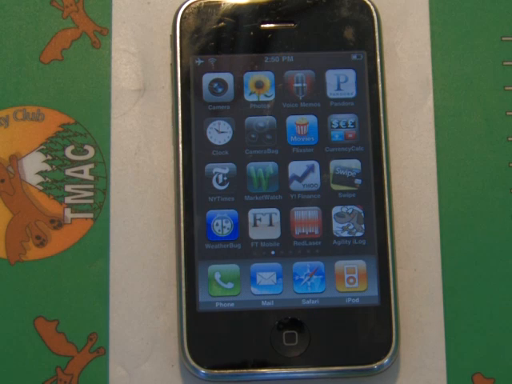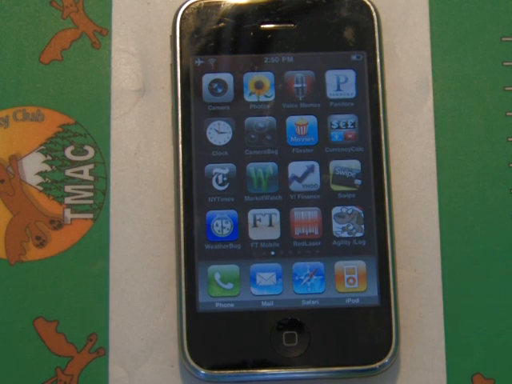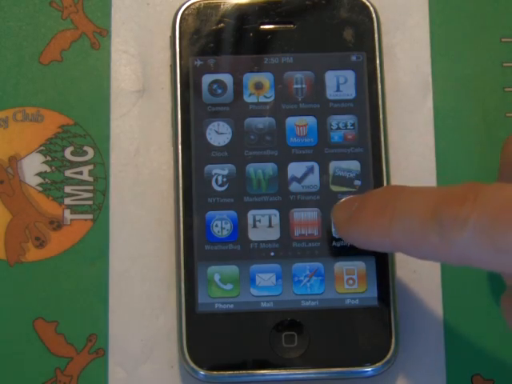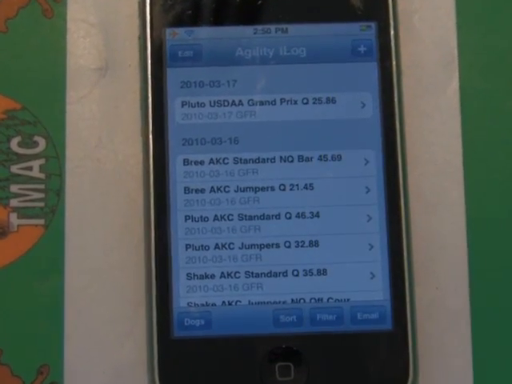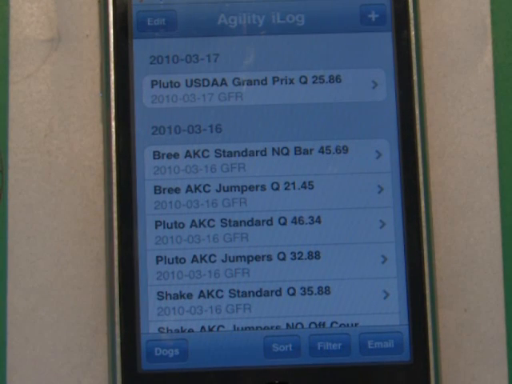This is a demonstration video of all the new capabilities of version 2.0 and how the app works in general, so you can get a taste of it before you purchase it. Sorry, we're going to boot it up. It's our mascot. It starts out here in the trial record mode.